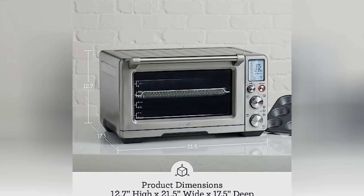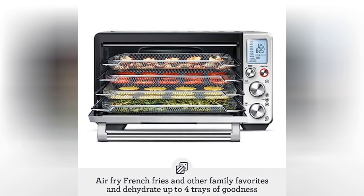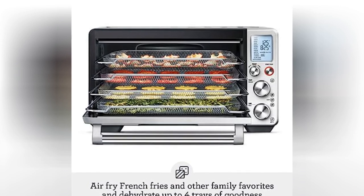The intuitive LCD display and included accessories, like a pizza pan and multiple racks, make cooking a breeze. Plus, unlock a world of recipes and cooking guides with Breville's exclusive online resources.